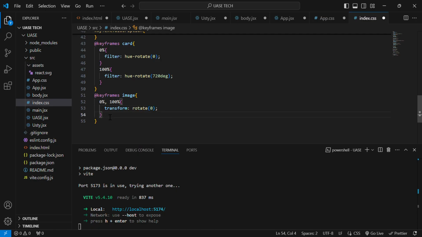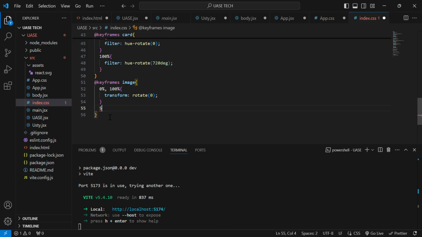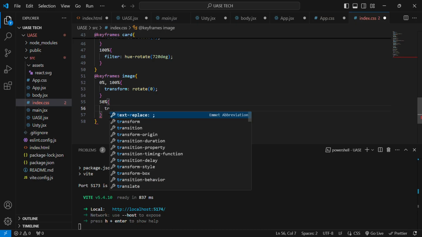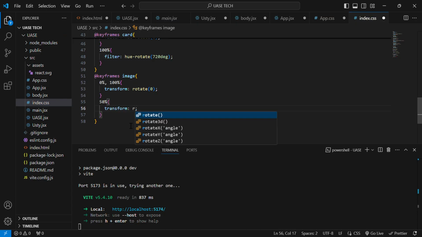Then at 50%, I want it to dangle. At 50%, I want it to transform and rotate, let me say, 10 degrees.